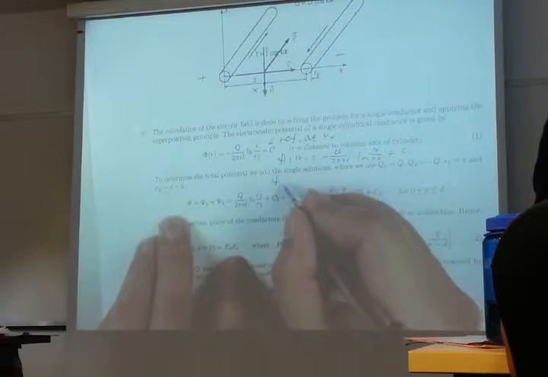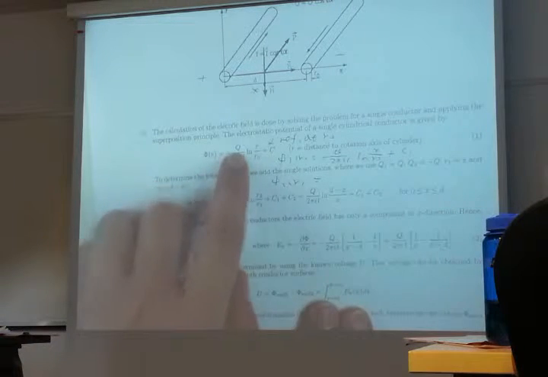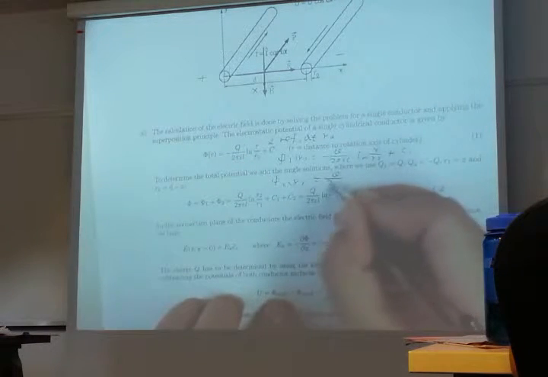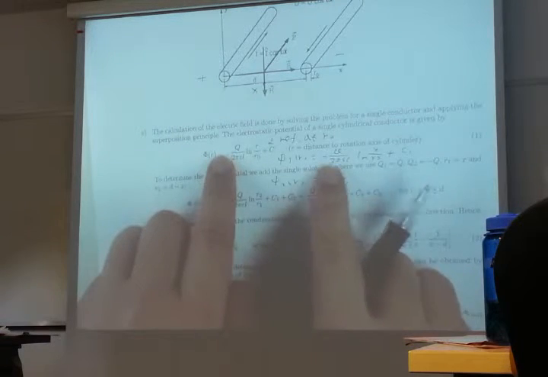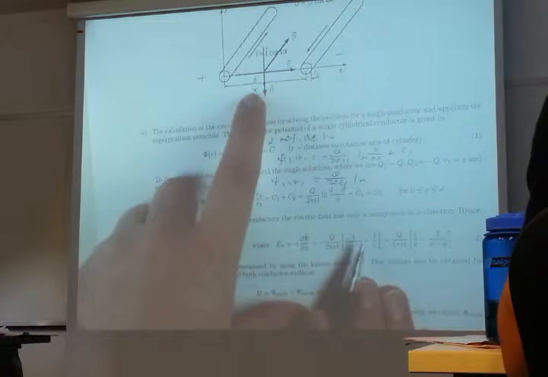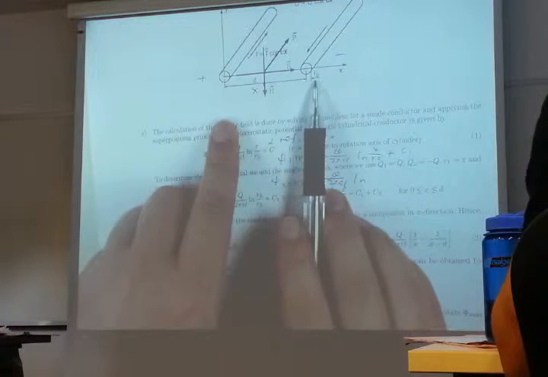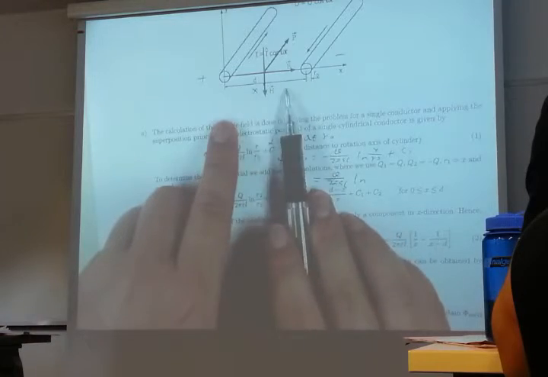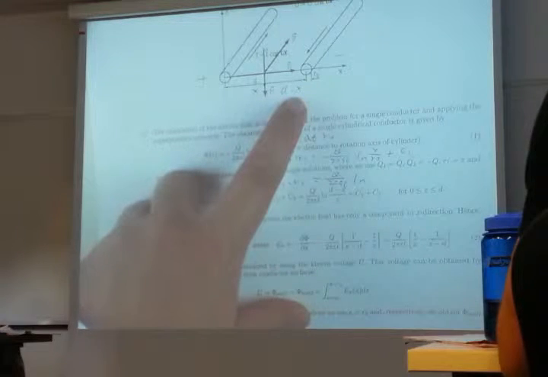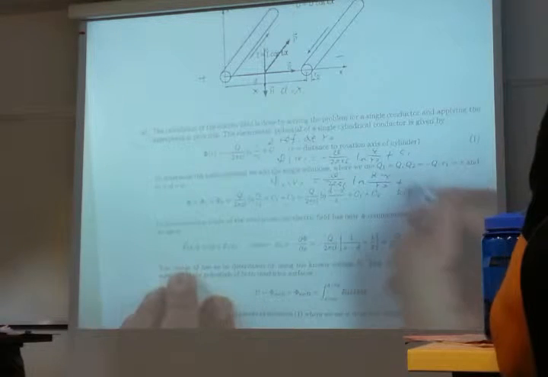I have another potential given by the right one. I call it phi 2. In phi 2, the only difference is the q will be a negative charge. So I have q over 2 pi epsilon L, because it's negative, and my q is negative, they cancel. And again, log. If this is x, what is the distance between my test point to the right? The total distance is d, this is x, so on the right we have d minus x. So log of d minus x plus c2.